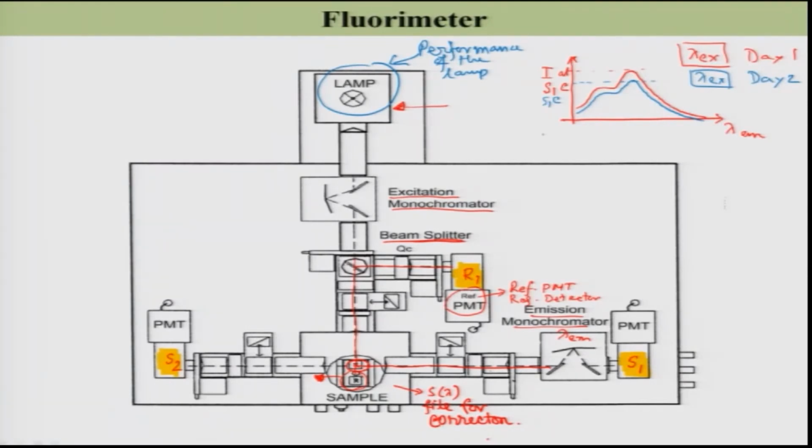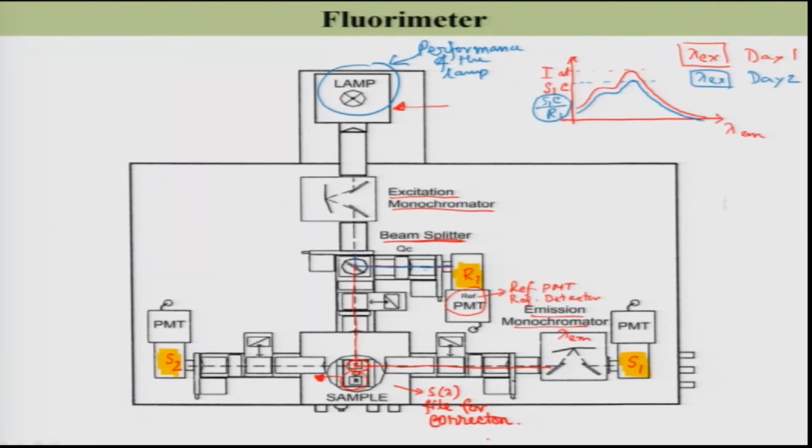There will be this fluctuation, you cannot avoid that for a real instrument. So, that is why you have this reference detector R1. Some part of this excitation light, just a very little amount, is taken in the other direction and measured, to give the excitation light intensity, isn't it. So, instead of doing S1C, if you now do S1C by R1, then whenever you measure with this condition, obviously the concentration of your molecule has to be the same.